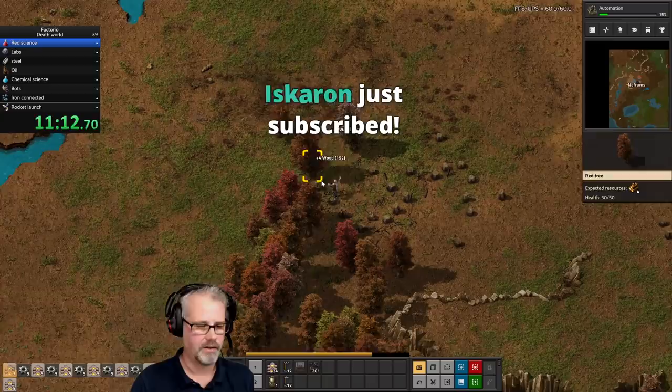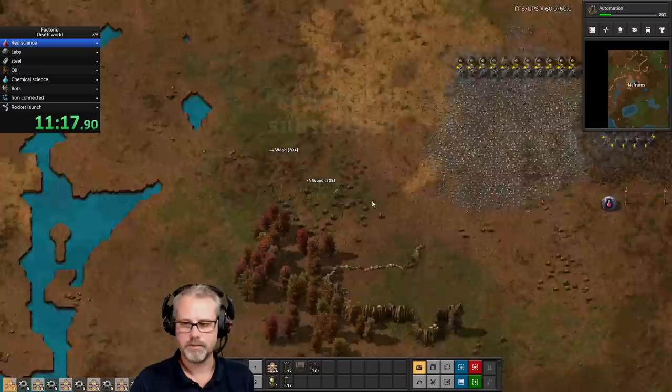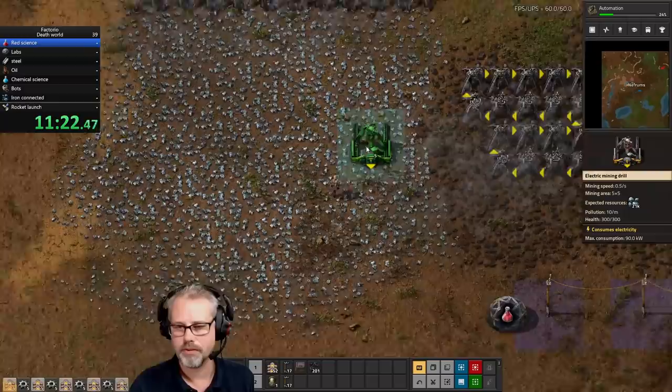Okay, now we have plenty of wood. Okay, how do we do this? We do it south, I guess.